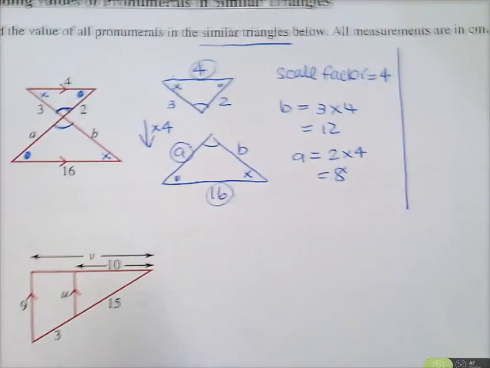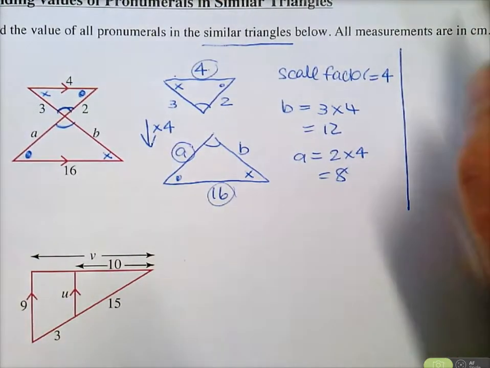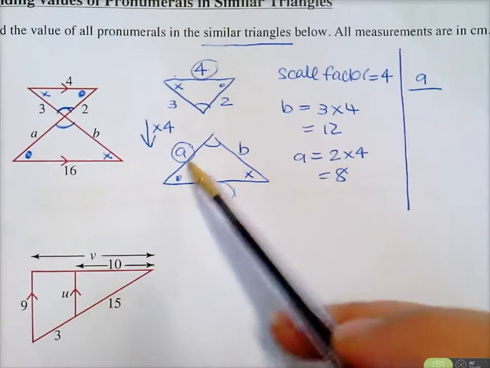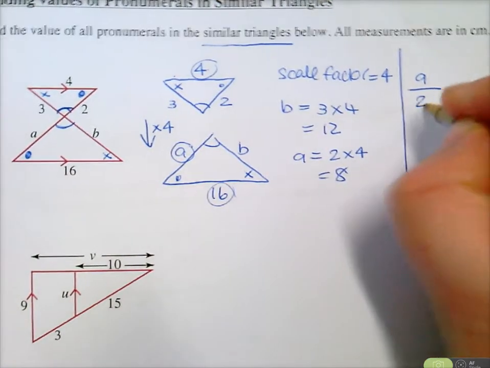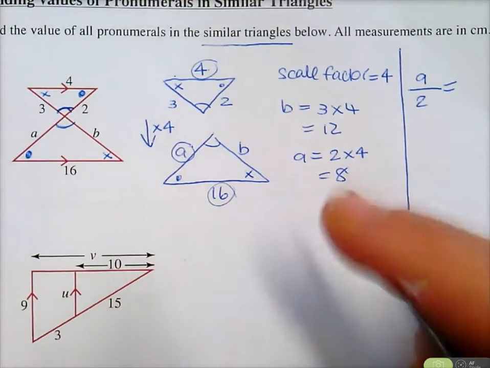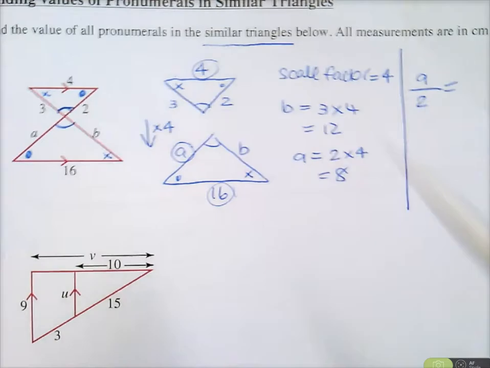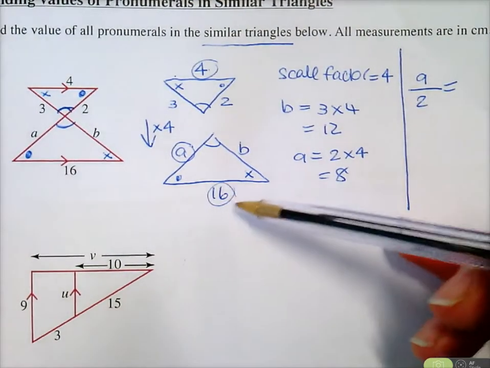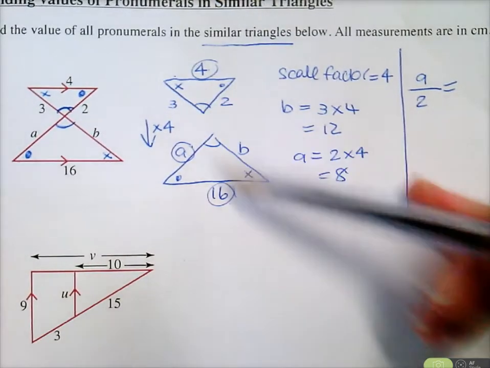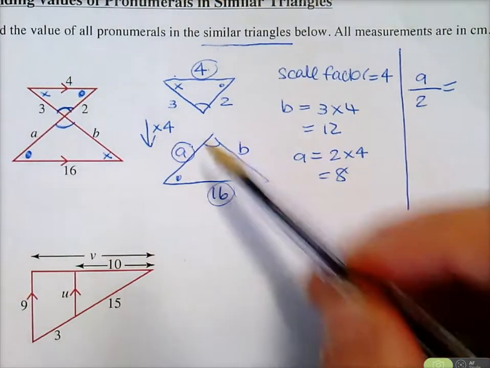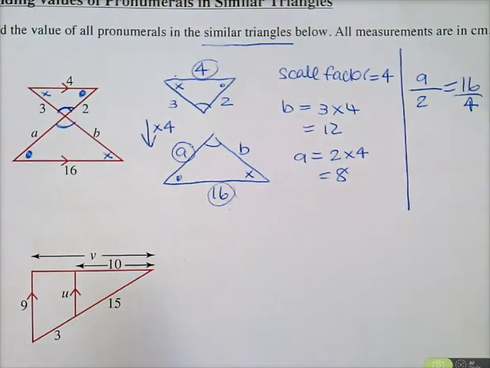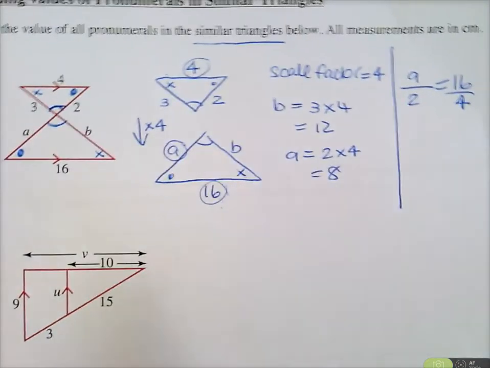Let's say we're finding A. What does A match with? You would go A over which one? A over 2 equals, now I'm going from the bottom to the top, so when I do my matching one, so I'm going A over 2 equals, what would you choose now? B, no, 16. No, you wouldn't go, you'd go 16 over 4. So A over 2 equals 16 over 4. That's your other way of doing it. If you want, yes.